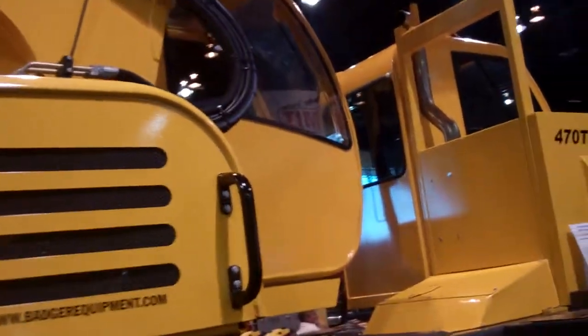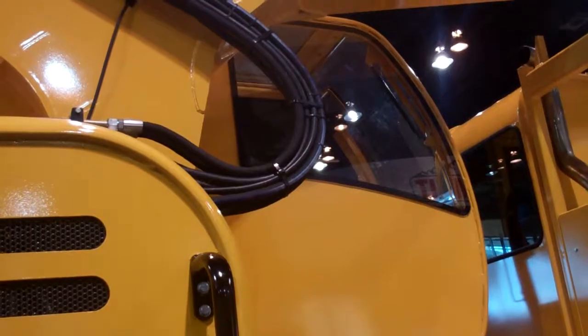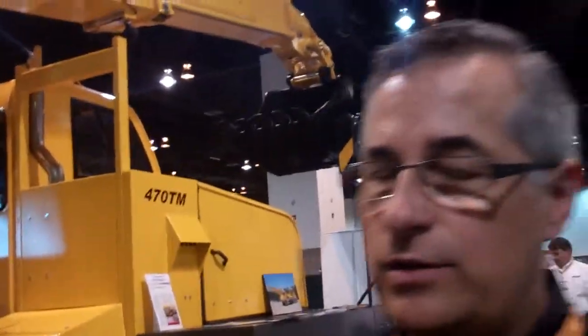One of the great features of this machine, which has been around for 50, 60 years, is that you can drive it from the upper cab. Let's take a look at this little upper cab really quickly. So I understand you said that you can go into creep mode, so you don't have to go back into the front cab if you wanted. Correct, yeah. You can steer it from up there, you can dig, you can dump the load into dump trucks, and you can move the machine forward, backwards, or steer it from that upper cab.